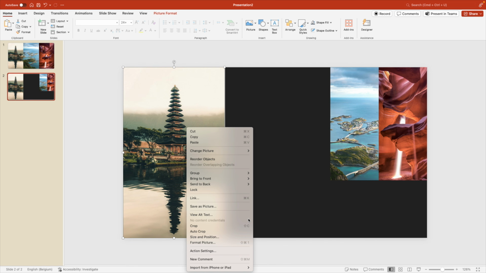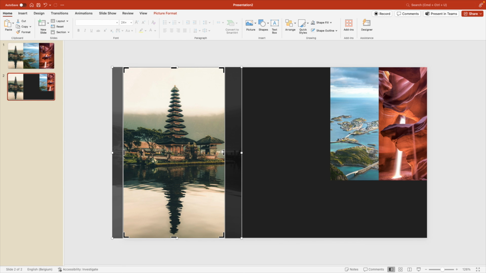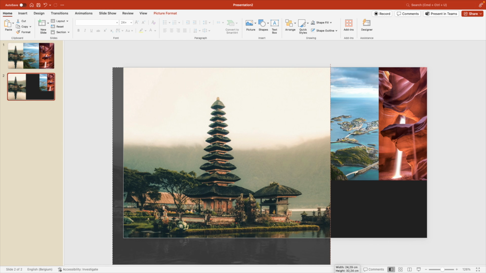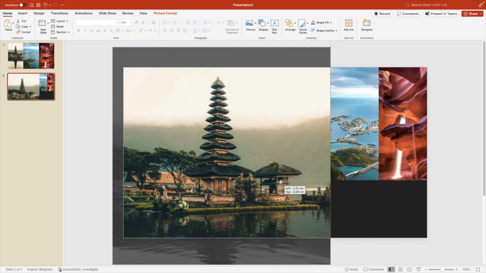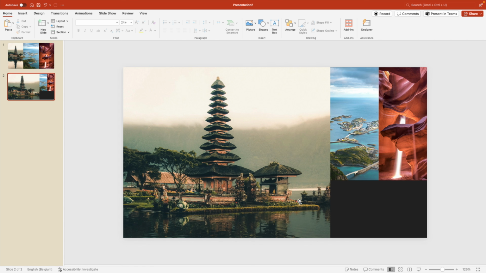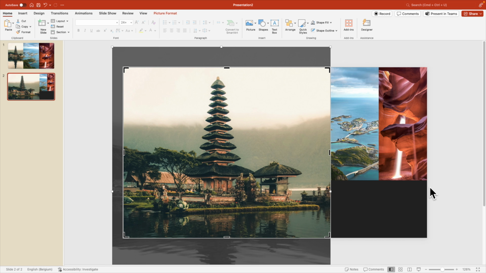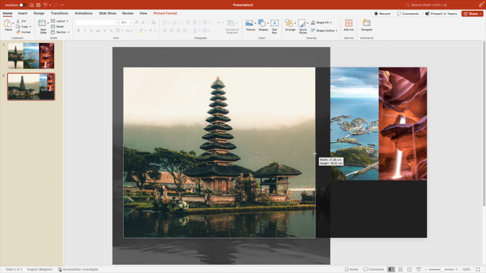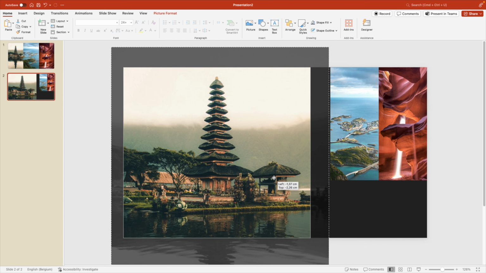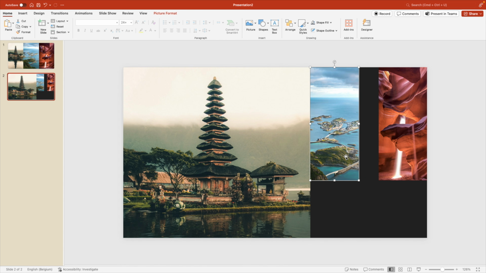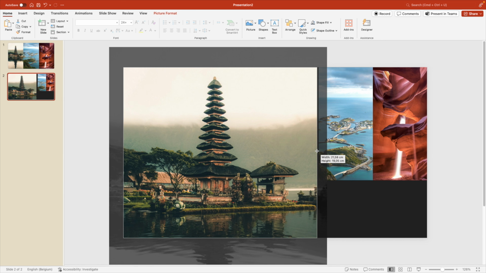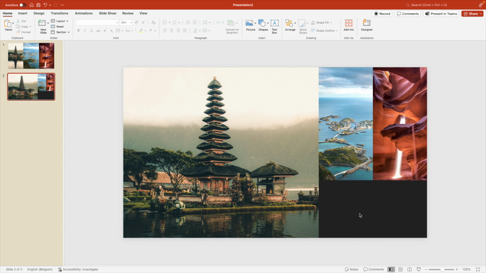So select the big image from Bali, crop, adjust the crop marks until they meet the 2 small ones, and then also increase the picture like this. If you want more room to work with, you can also, because I think this square is a bit too small, I'm going to reduce it in size by just a bit and then extend these images. Let's make these a bit larger. There we go, same size, and then readjust this one. I think this is a better or a more realistic area to put some text in later on.